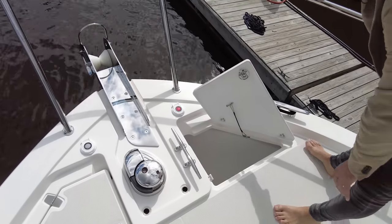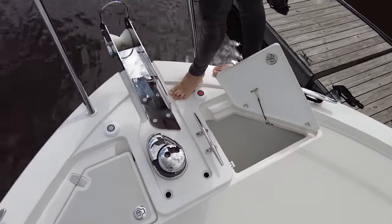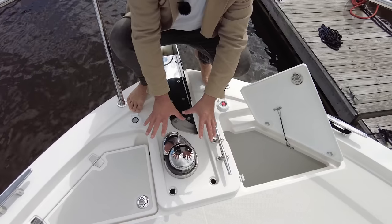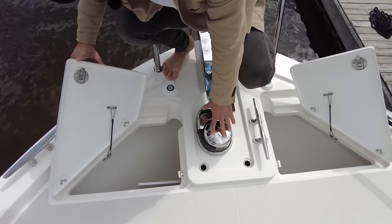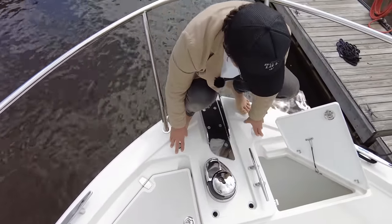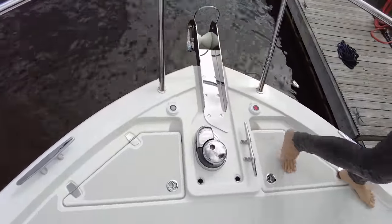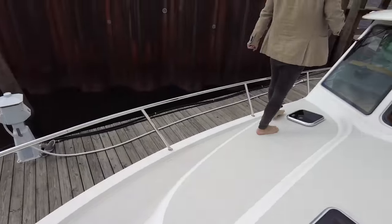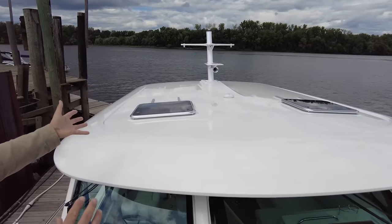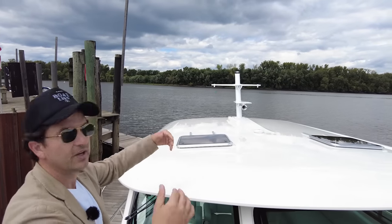You could store a couple of fenders up here, with other storage options down the back. There's a single anchor, big roller, and quick windlass. The anchor well has drains so if the anchor comes up dirty it's all consolidated in one area. There's a deck wash to clean the anchor. We have raw and fresh water, up and down controls, and forward cleats for tying up. Up on the roof there's an epic amount of space for kayaks or foam mats.